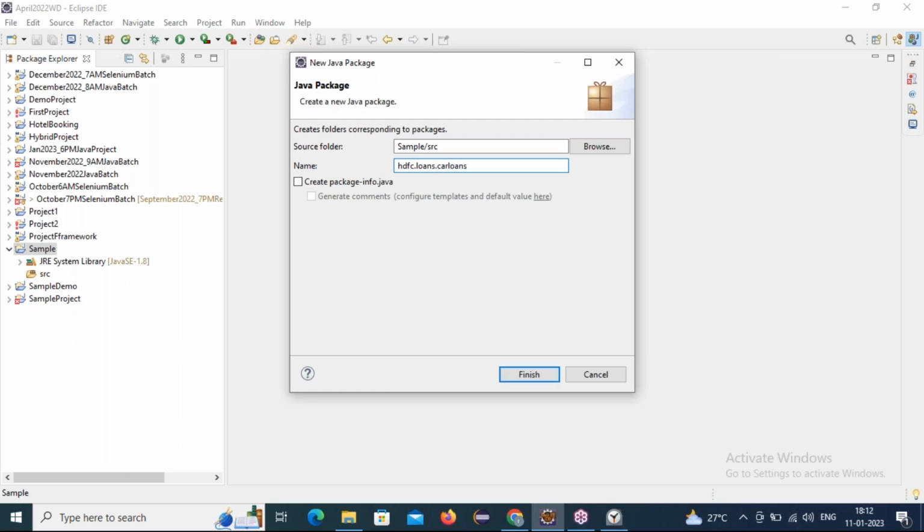So we write hdfc, the main module loans, and the sub module car loans. When creating a package in a dotted structure, internally it is represented as subfolders. hdfc is one folder, loans is a subfolder, and carloans is a subfolder. Under the carloans subfolder, all the classes and interfaces will come. Okay, let's click on Finish.